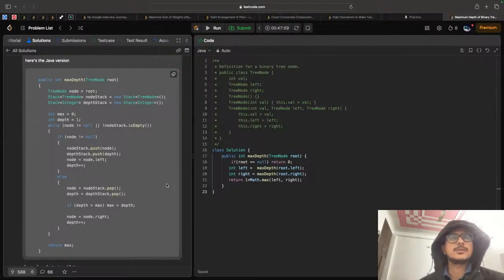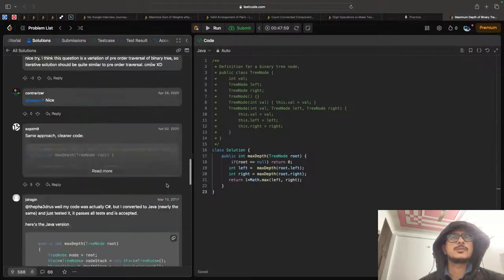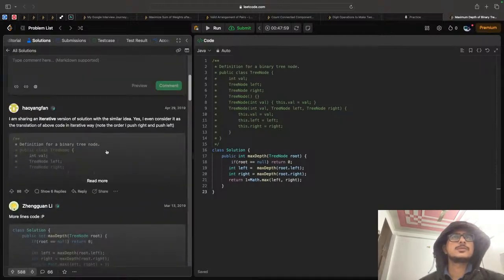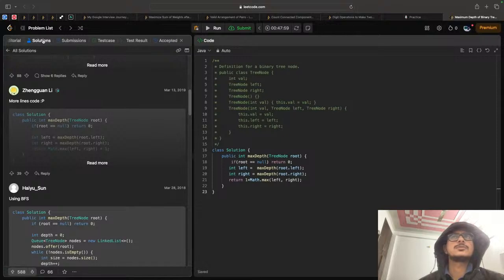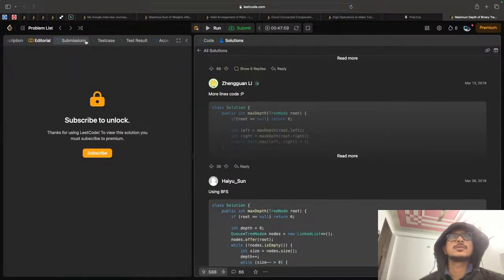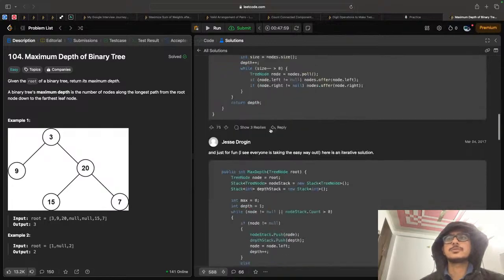Okay, else if my node is null. Okay, moving to left initially. So I think we should take an example. So here's our solution and here's our description.